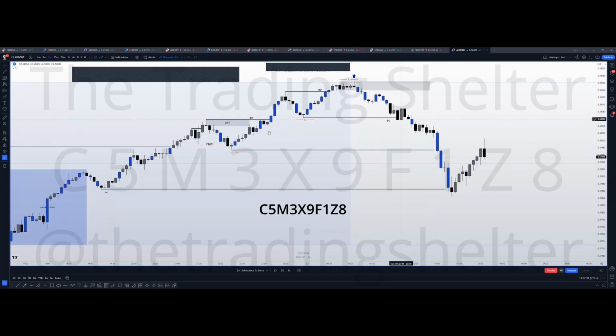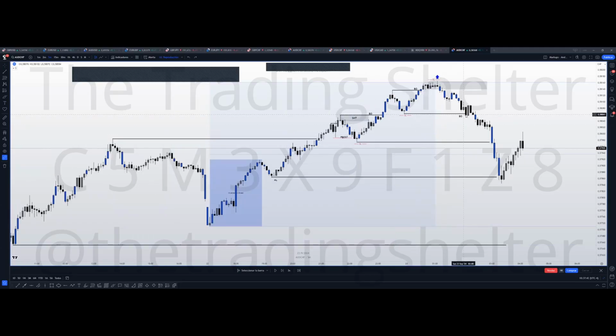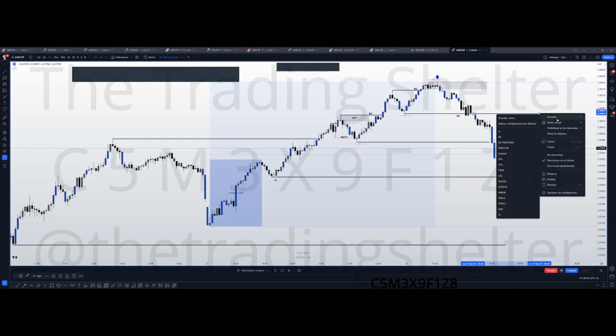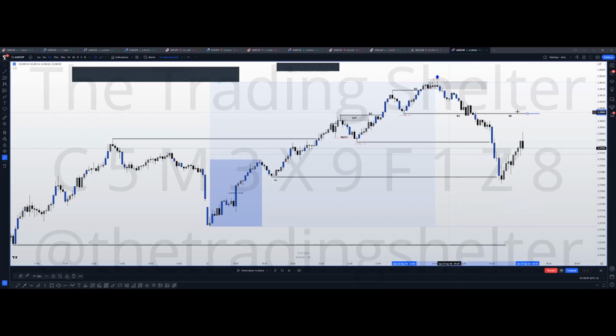All right. I forgot to mention this, but considering that this is a breakout area, at these points all the break-even traders probably move their stop loss here. So let's see if price has any type of reaction there. That would be helpful to understand the liquidity at this point.